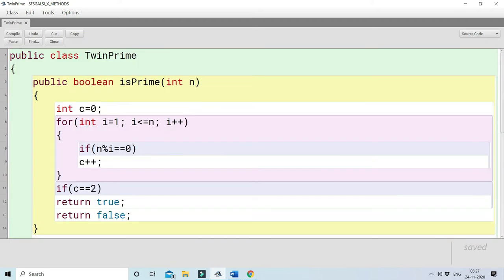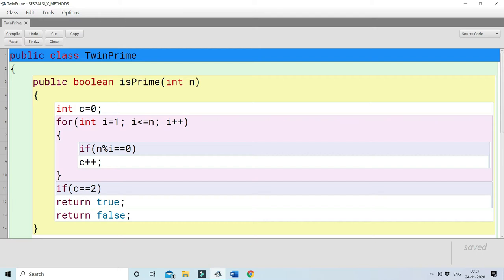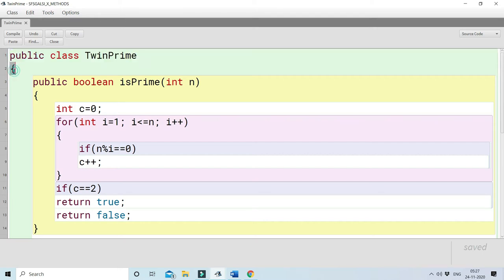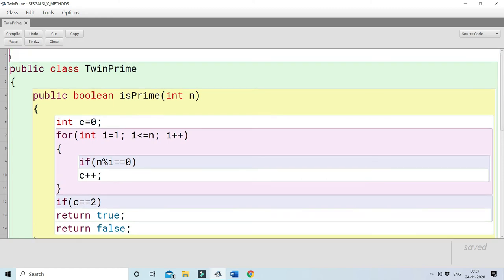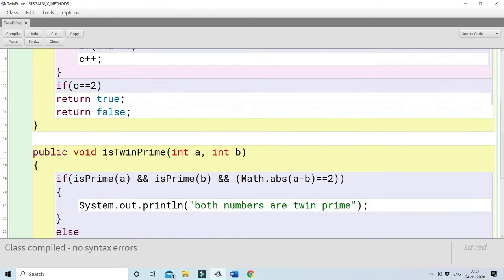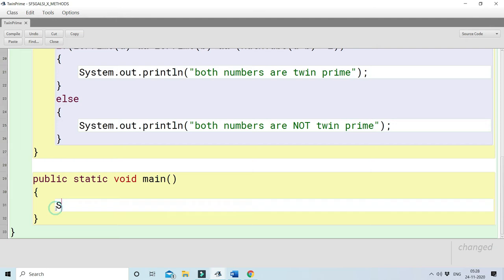Now I can make use of the java util package, not class. I want to import the Scanner class. Import java.util. Okay, so I have imported java.util, and inside the main function I will create an object of Scanner class. Scanner input equal to new Scanner.